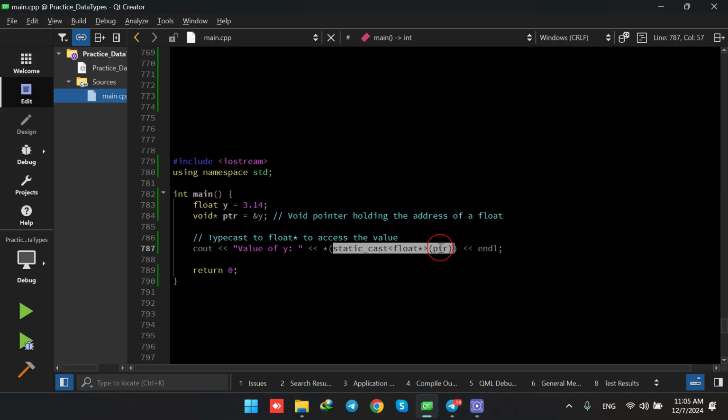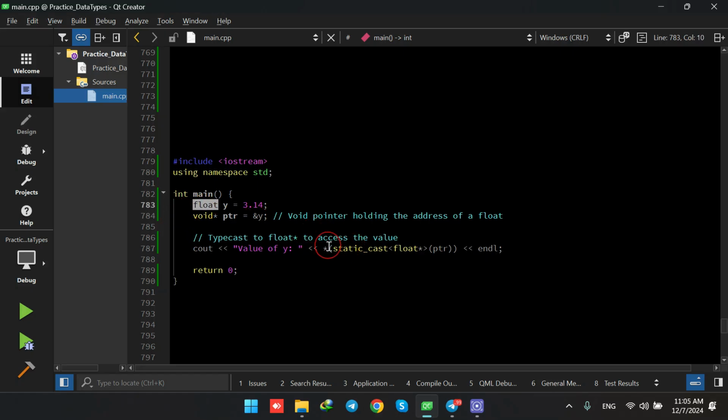So this is the target variable. This is the pointer. So this is the target data type. And basically we are using float star because initially it was void star, so we would like it to be float star. This makes us able to access the float variable.